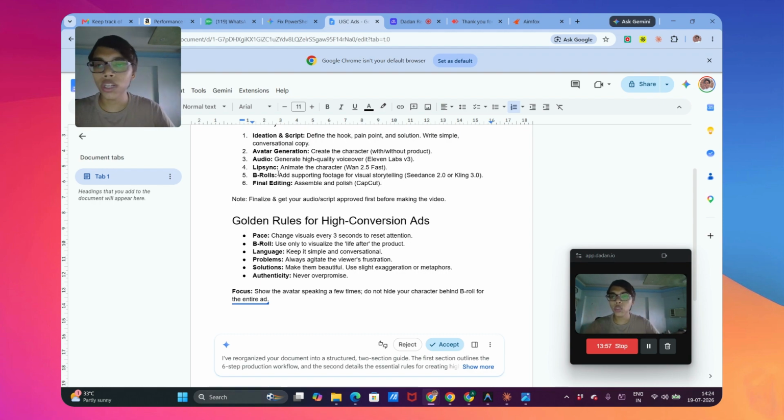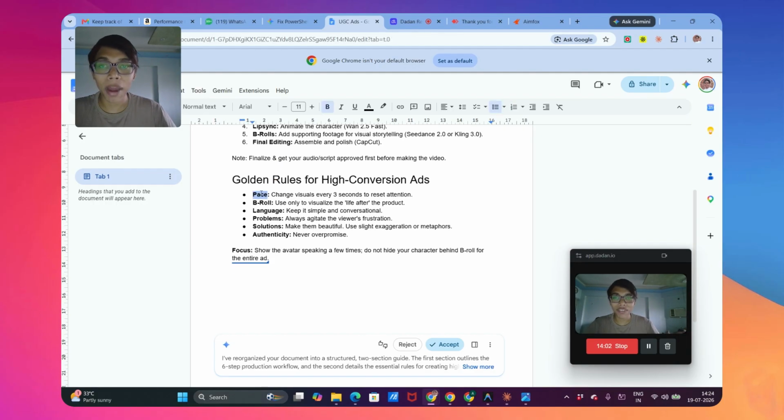For you, what you need to understand, I have given some golden rules over here you need to follow. Pacing matters a lot. Don't make your viewer bored. Always keep it a maximum 3 seconds without a change. Every 3 seconds at least you should make a change, even if it's a minimum zoom in zoom out. That should be like a bare minimum, but ideally you should change the scene or change the angle or put some b-roll over there. Some kind of change is always required.